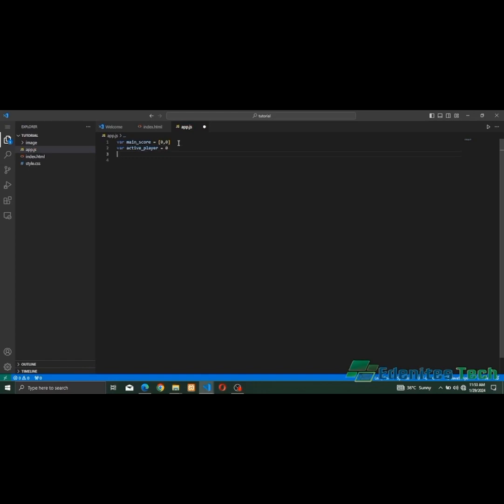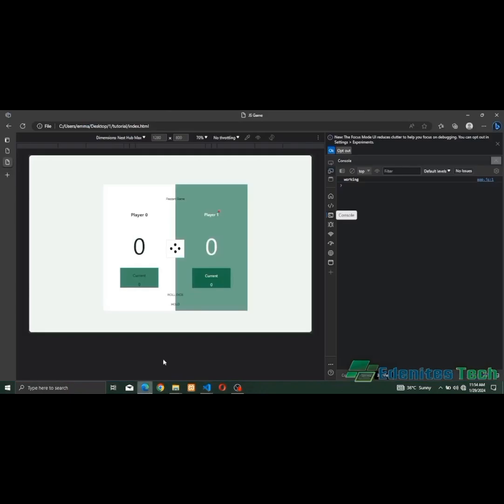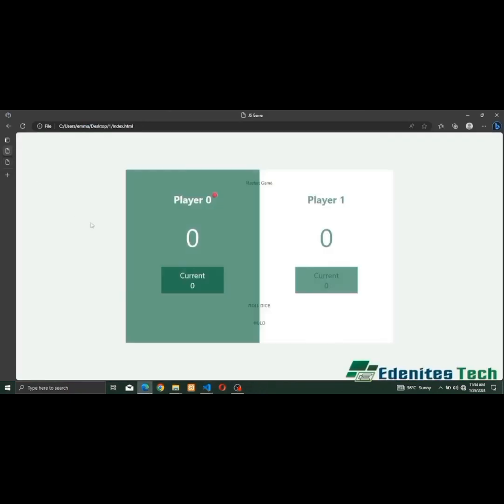This will help us keep record of the current score of the player temporarily before it is added to the main score. So for basic, that is what we need. Let's take a look at the original and see what to do next.